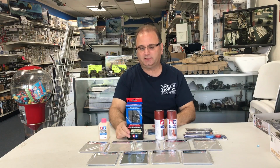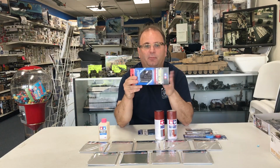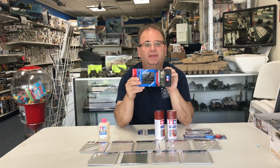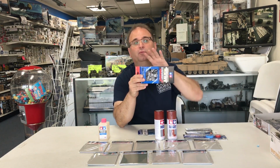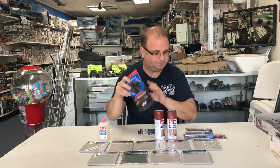Plus, also, Tamiya was kind enough to get us out a copy of their Black Edition Sprayworks HG III Airbrush, which is their super fine airbrush, a 0.3 millimeter nozzle. The instructions say that it can get down to less than a millimeter paint line. So this is going to really come in handy for doing our super fine work. And we'll break this out too and show you how it works.